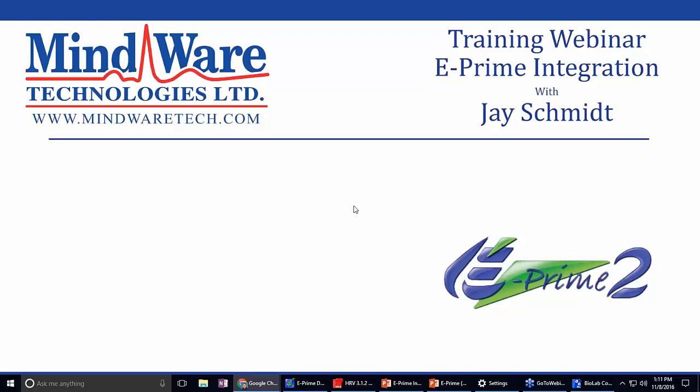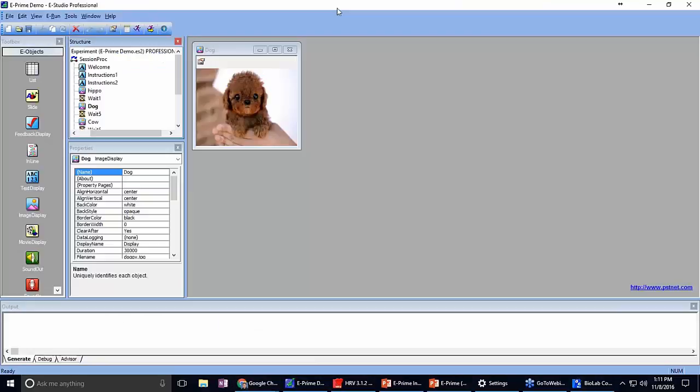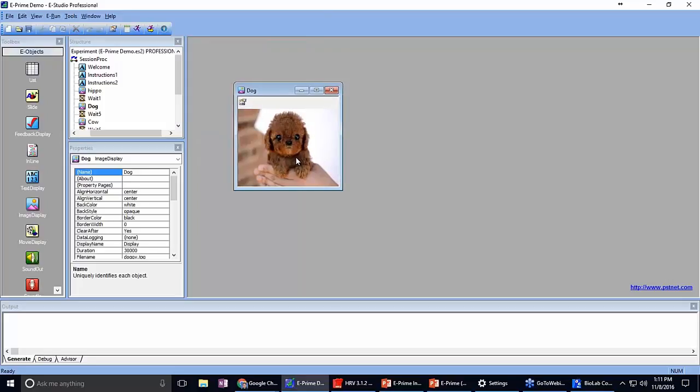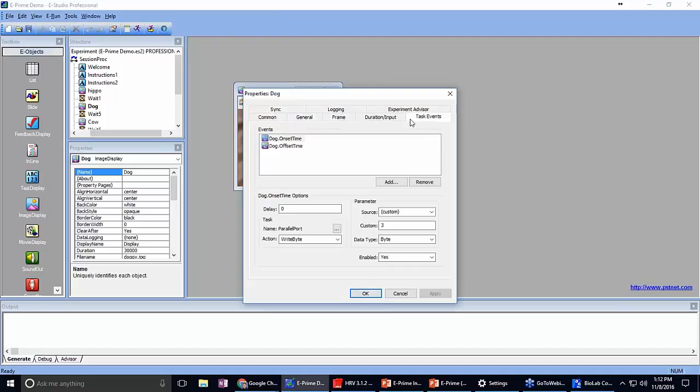Okay, we have another question here about how we can send multiple events for one object. So I'll explain that again here. If we wanted to send multiple events for the same exact object, what we could do is go into the object properties, and you can already see I have 2 here, but let's just say we wanted to do another one.